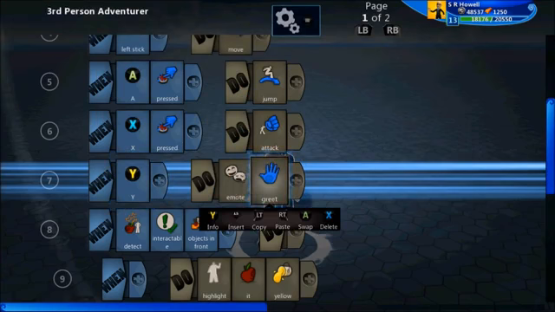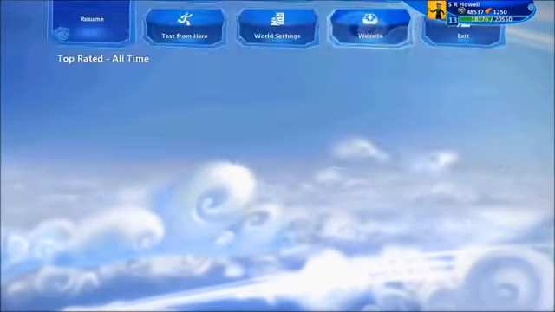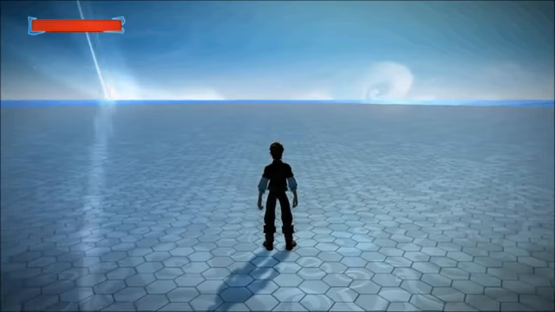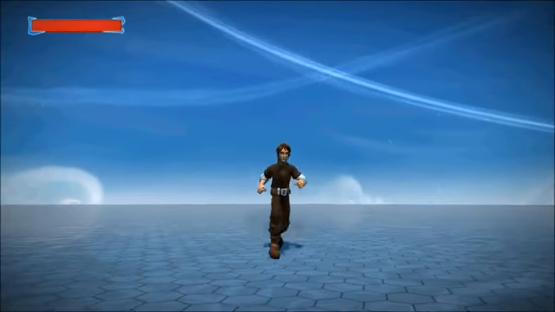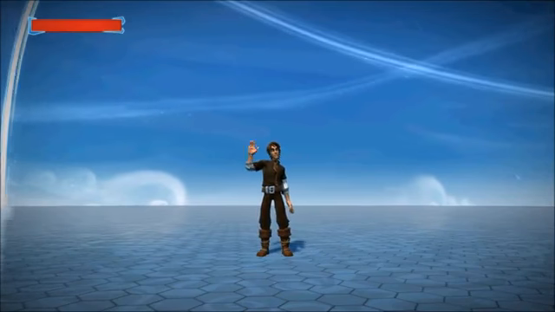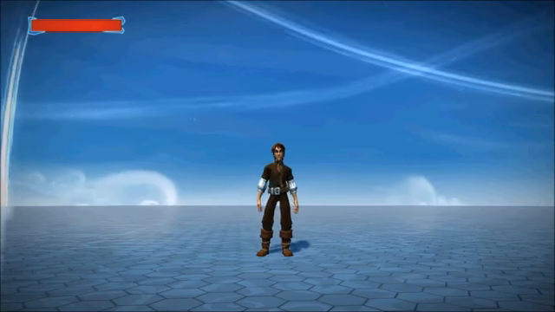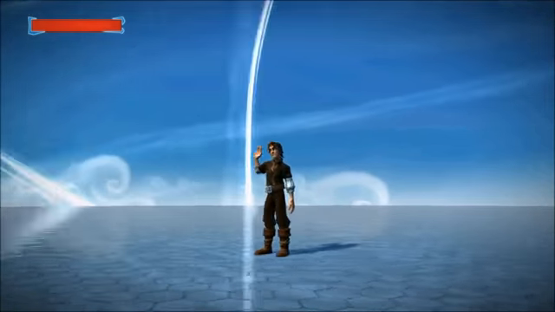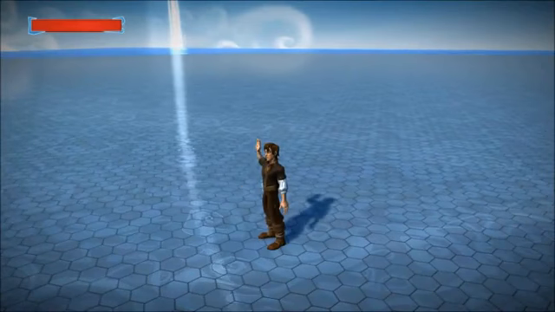So I press B to come out, and we press run to test, and here is our character, and he can still run and walk and everything else that the adventurer brain was programmed to do, but when I press Y, he waves. So you can see him waving there. He's a very happy fellow. So we're going to go for a run now, but whenever I press Y, he'll stop and wave.